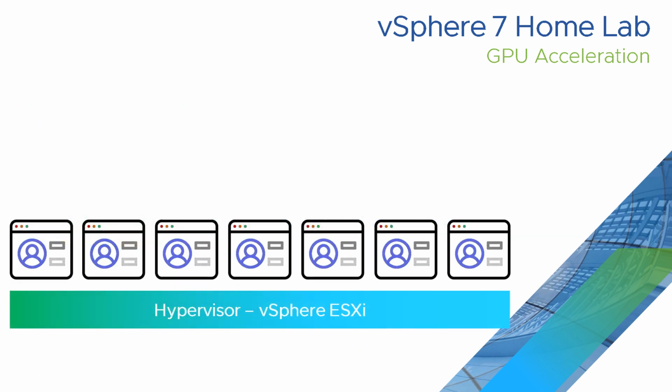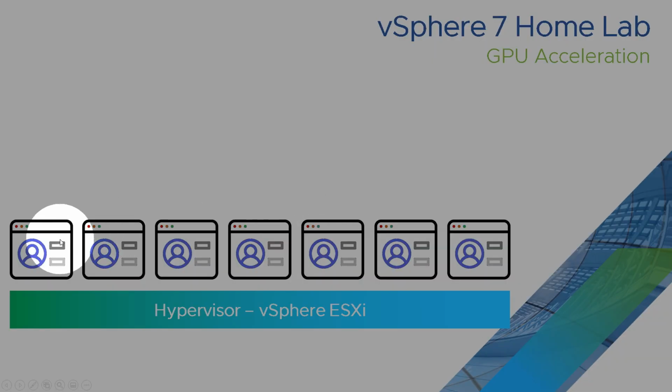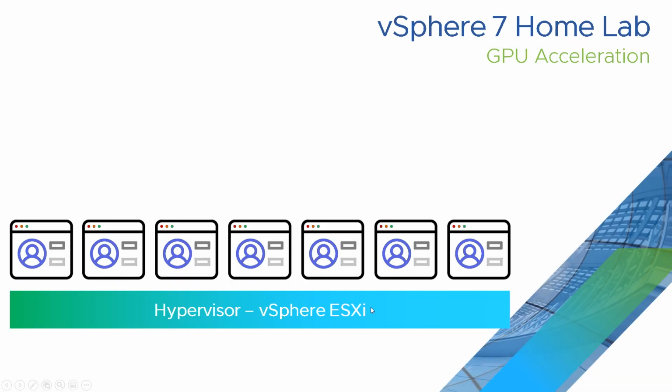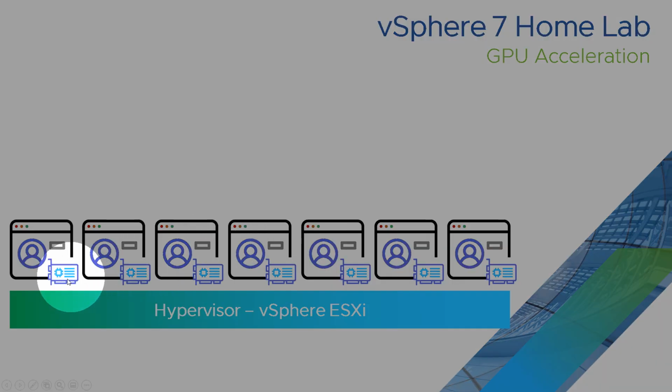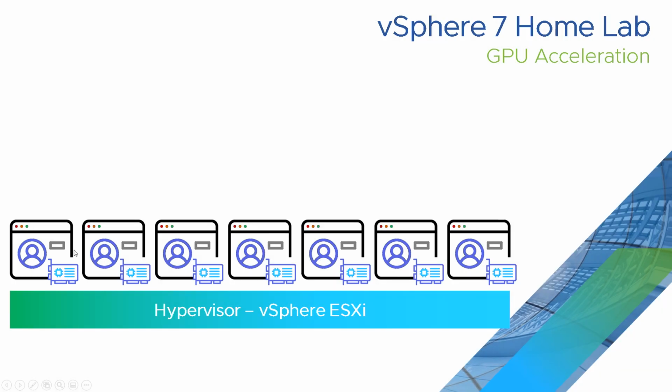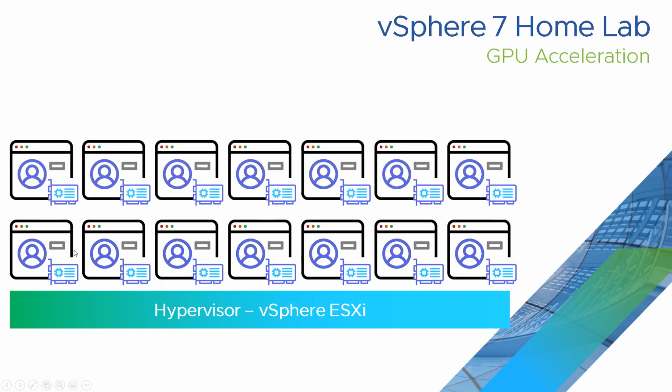So just to give you some pictures and some examples of this, imagine we've got a hypervisor, vSphere ESXi, and we've got a number of end users and applications sat on top of it. Imagine that each one of those across the top is an end user with a desktop or a desktop application that is running from a virtual machine on top of a vSphere hypervisor. As I said before, the default is that each of those people will get a standard VMware SVGA 3D graphics card, which is provided entirely from compute and RAM. So processing cycles and RAM make up this software-based graphics card, and everybody there has got one.